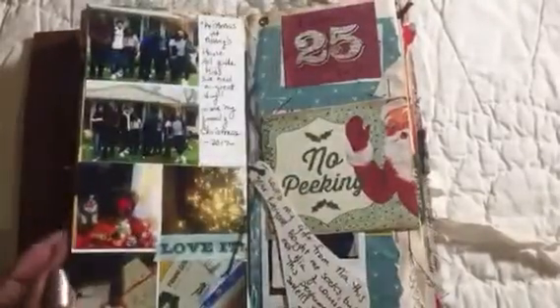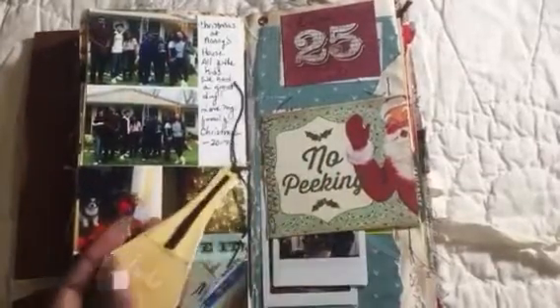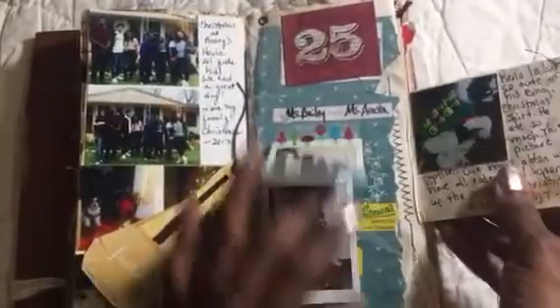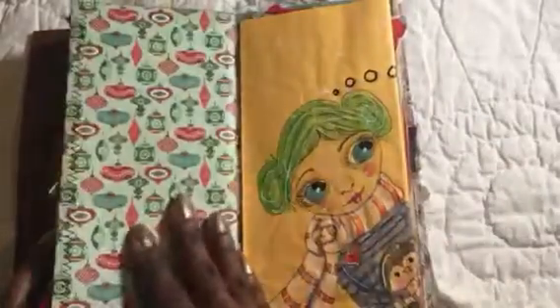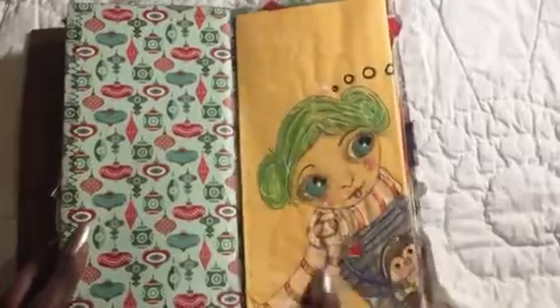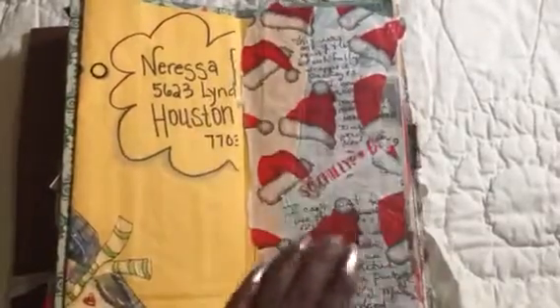I don't really know what those are — it's funny, you have to go back and read this stuff. This collage of our day on Christmas. This was about my Secret Santa — she played a prank on me, this is so cute. Snow in Texas! My friend's annual Christmas card with her kids. I think those were some of the gifts I got. Whatever I ordered came and someone had painted on it — I just couldn't bear to throw the packaging away. It's so beautiful — just look at that, so cute. And even what came inside of it was so pretty, I had to keep it.